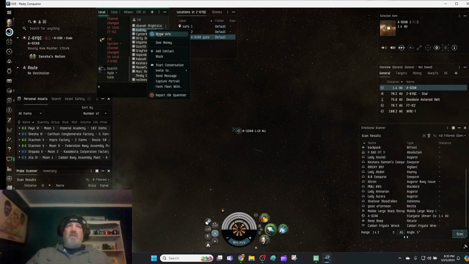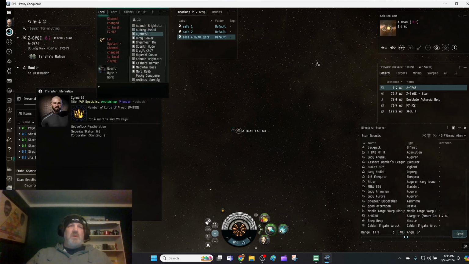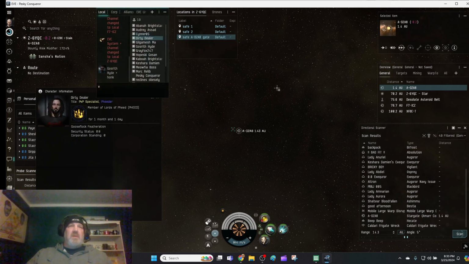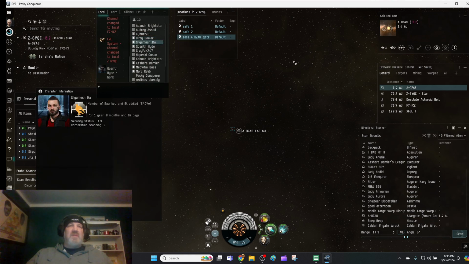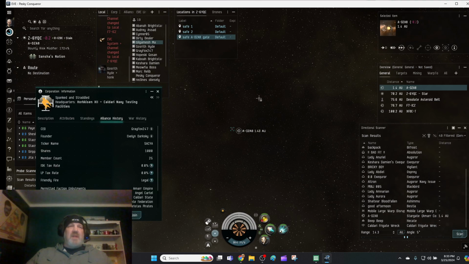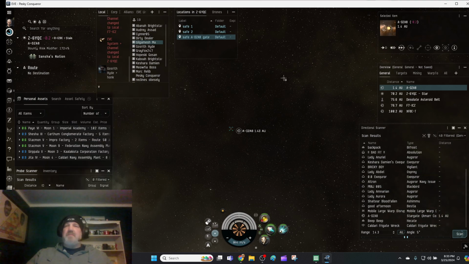Who are these guys? This is kind of the fun part. We've got Spanked and Stranded as the corporation. Show info. Lords of Feed. Show info. I always like to see if these guys are all the same corporation or if they're different groups. So it looks like two different corporations. Let's see if this corporation is part of another alliance. Corporation founded. Doesn't look like they're in that alliance now. So it's always kind of fun to check this stuff out, especially when you've got a really cheap ship.